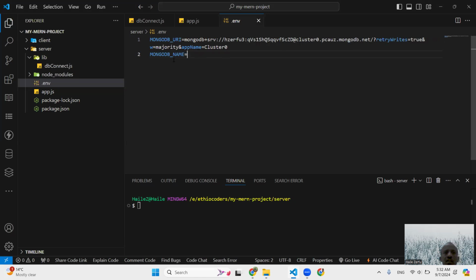We can give any name for the MongoDB name. This is our database name. For example, I say training database name.